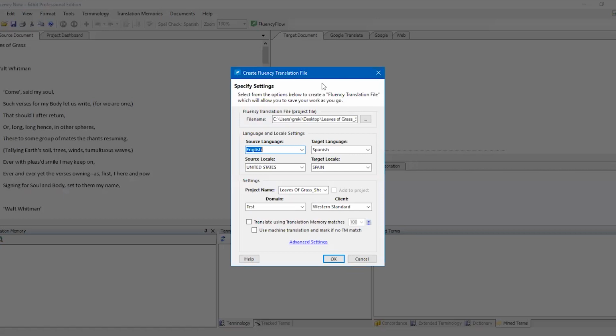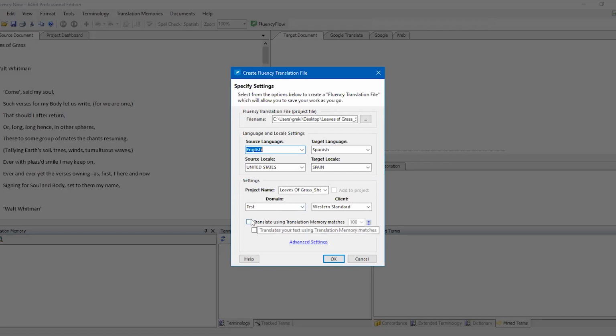When opening the document, you'll see the translation file settings window. Most of this information should already be filled out for you based on information contained in the file that you're opening. So you shouldn't need to worry about things like the source and target languages, locales, or the domain or client.